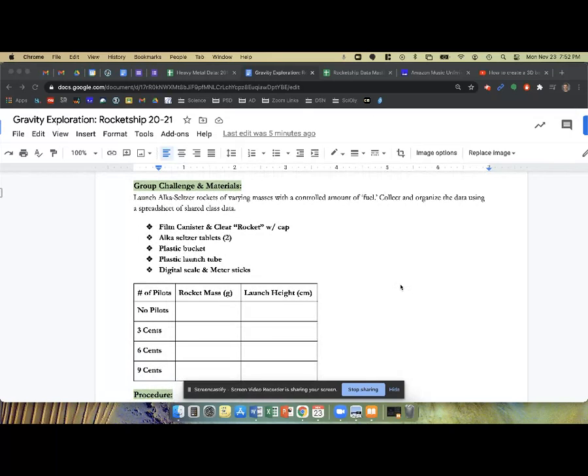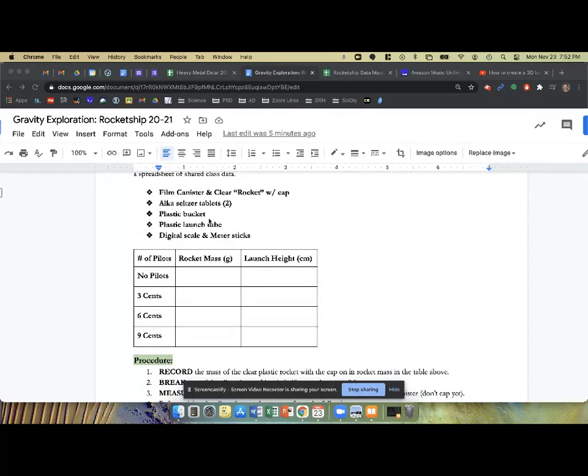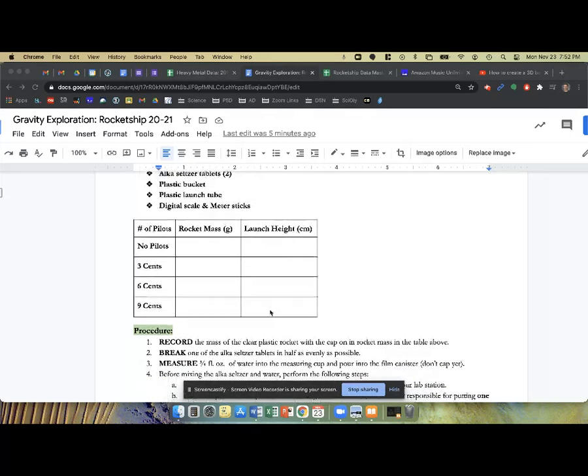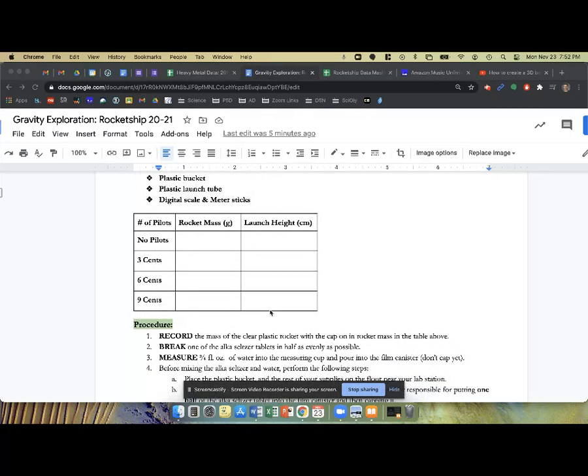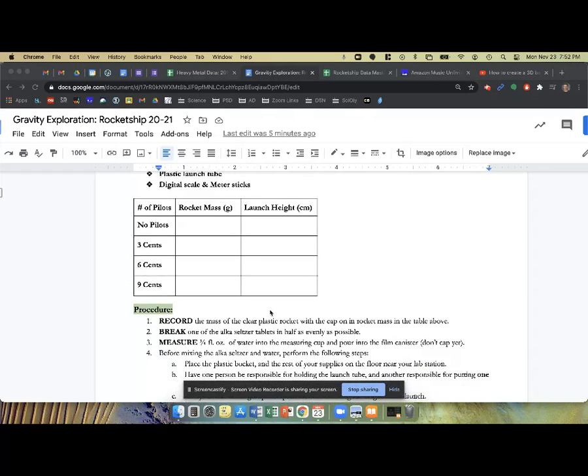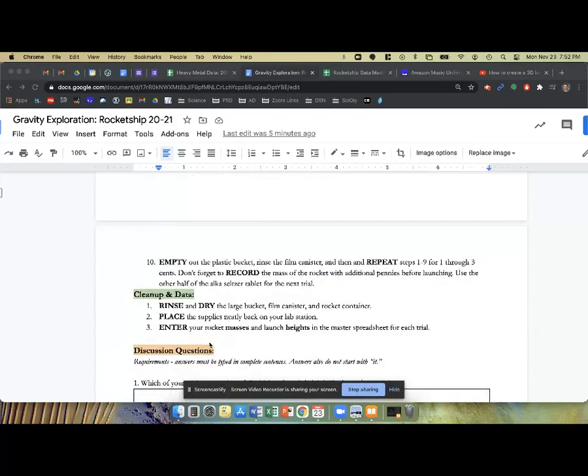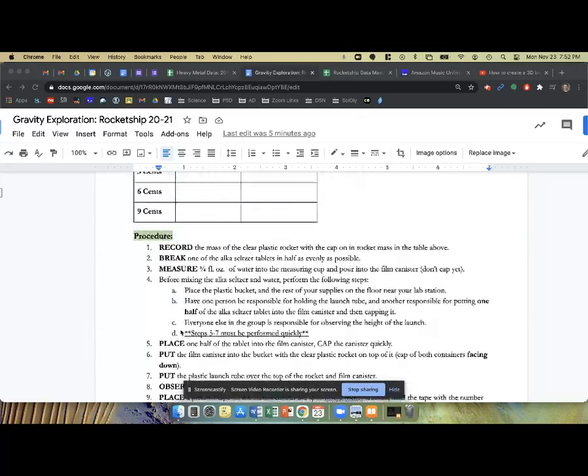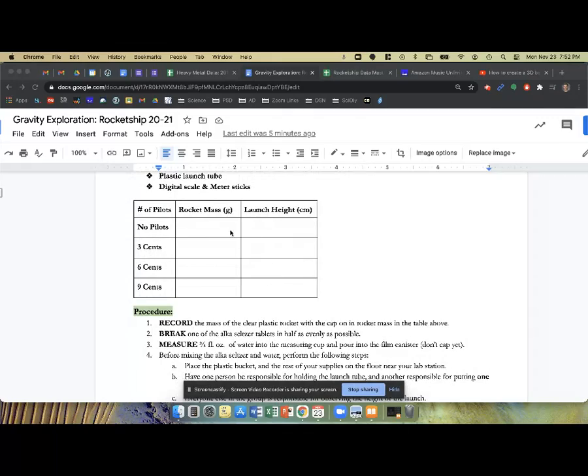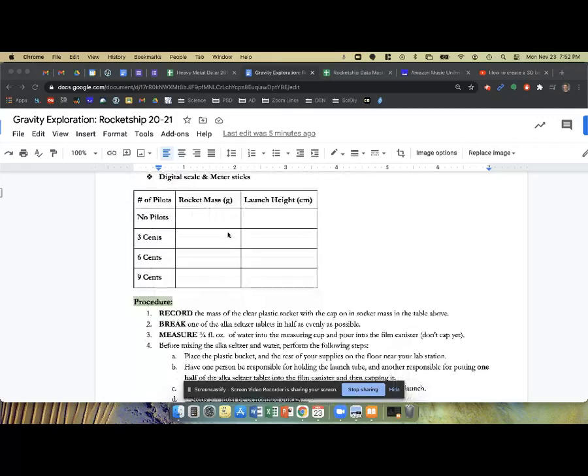Scrolling down in this document, which again is found in Schoology, you should have completed this data table with your classmates already, whichever group you're with. If you were gone on the day we did the launches, the important thing is that you complete the questions down below. If you were not here that day but wanted to jump in with a team and fill these in, that's fine.